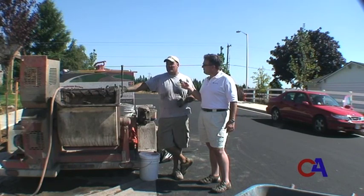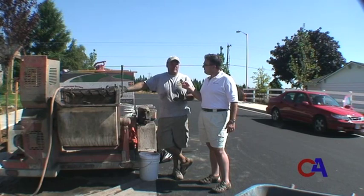If we had a wet mix, it would slump. The curb would virtually fall apart, and like I had mentioned before, you'd be fighting mud all day, and it's just not worth your time.